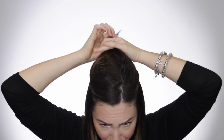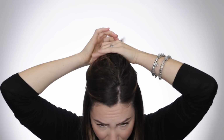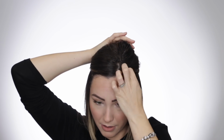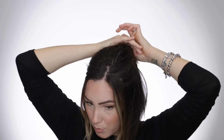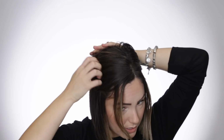So usually what I'll do is I part my hair in its natural part. You can do a side part, middle part, whatever you want. If you choose, you can have bangs with this, like that, and then put your hair up. Some people don't like their hairline. I have a big forehead, so it's sometimes nice to just pull some hairs down. Take your comb and kind of push the hair where you want it to go.